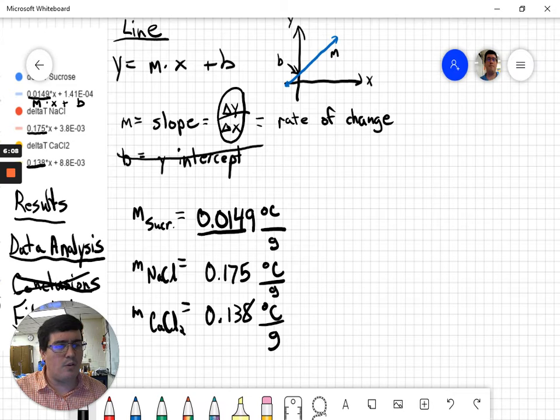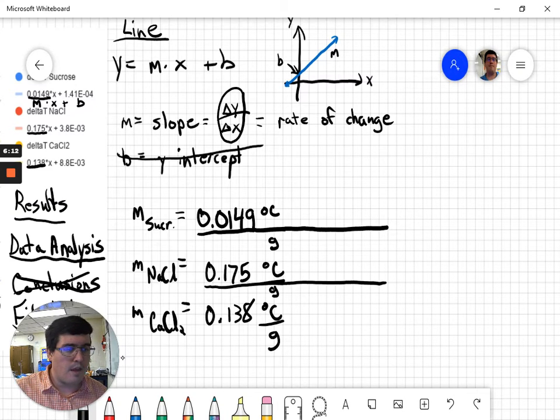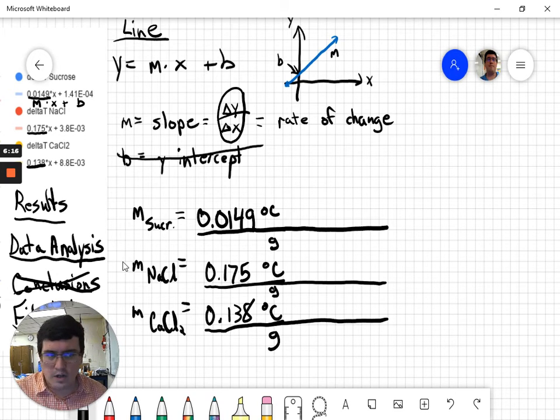So we're going to make it real, and the way we're going to make it real is we're going to do a little bit of factor label. And you can probably already guess what factor label we're going to look at. Delta T in degrees C is fine. We haven't really talked much about temperature. We're not going to change that.